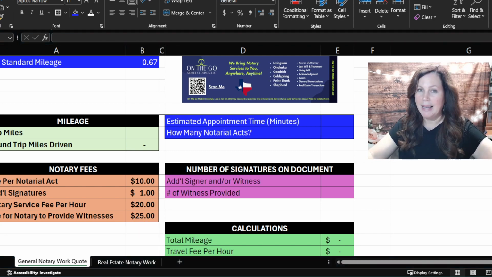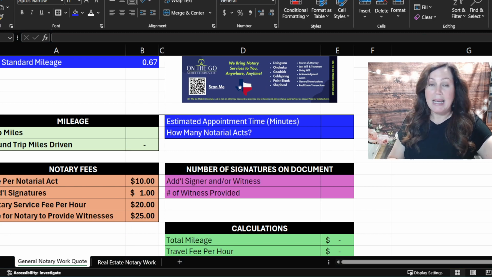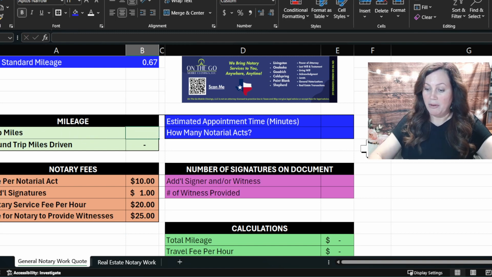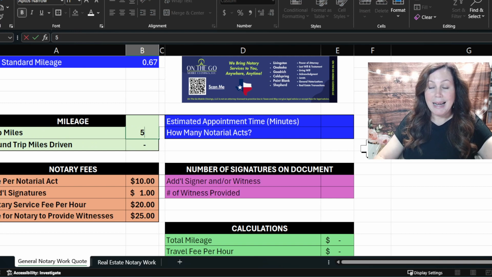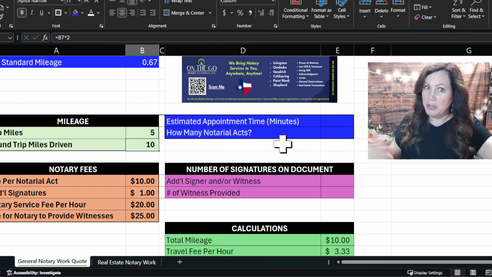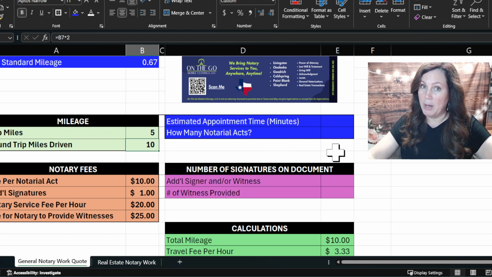Now, let's pretend you received a phone call in your business, and that client says, I live on XYZ street here. You Google it, you find out the address, and you say, oh, he's 5 miles away from me. So that's what's going to go on this blank right here, 5 miles. As soon as I hit enter, it's going to double because you're going to do a round trip. You have to go to one place and then come back, and that's how you're going to charge the person for a round trip.